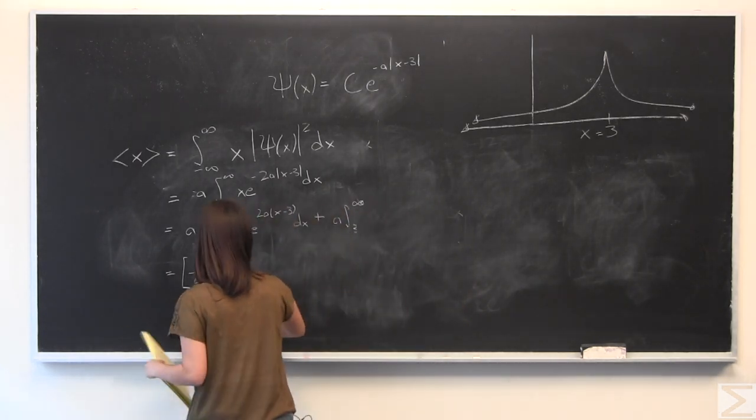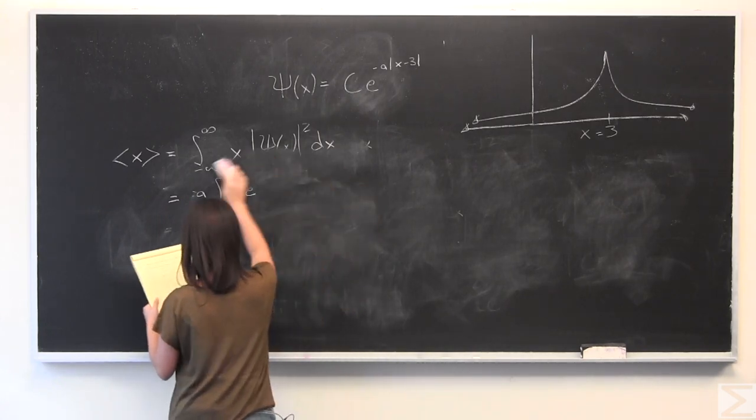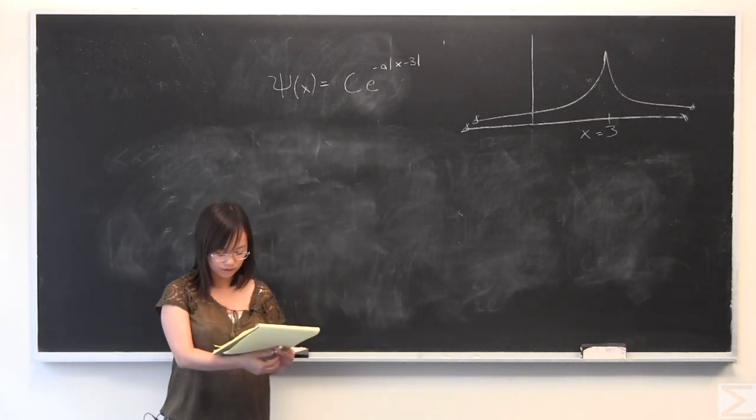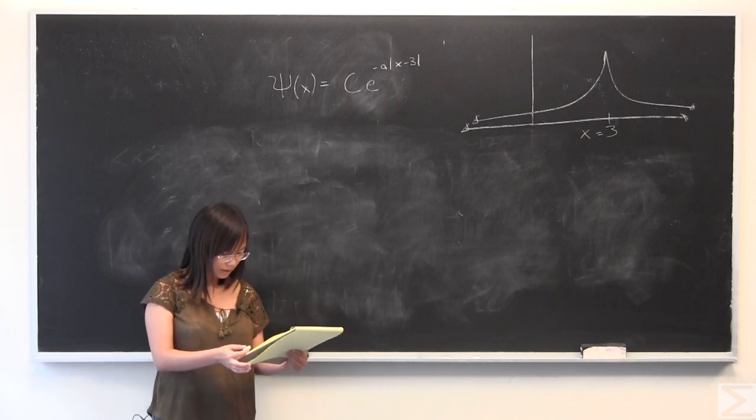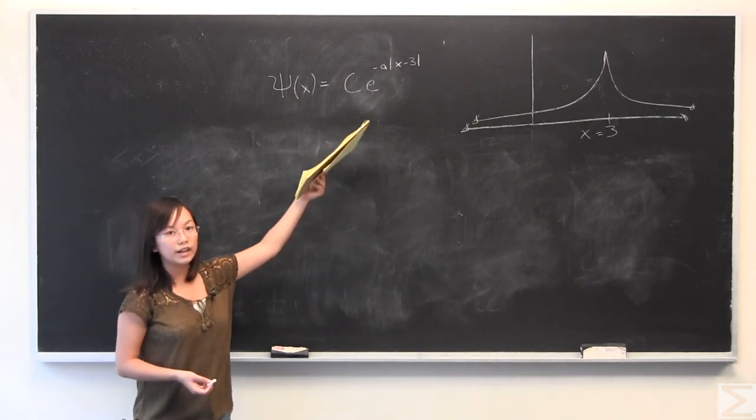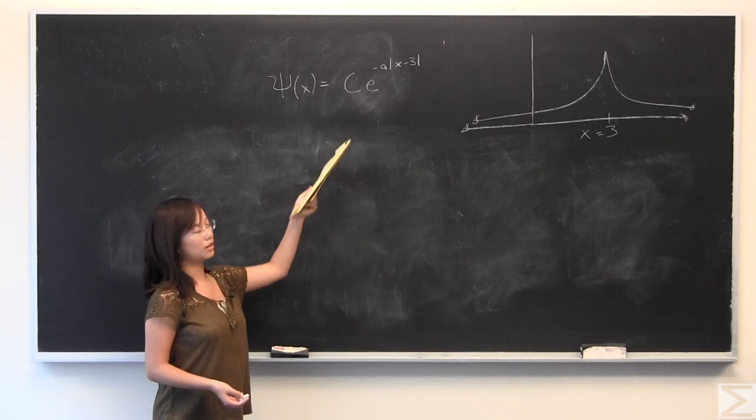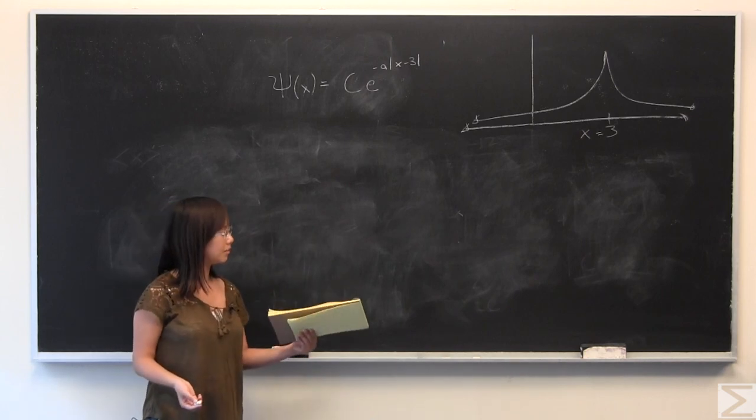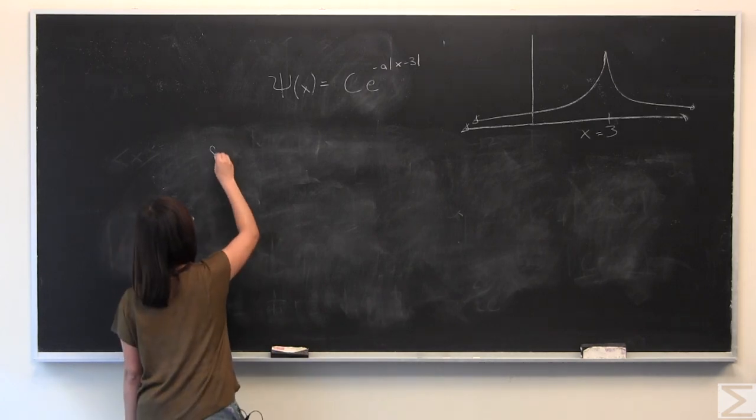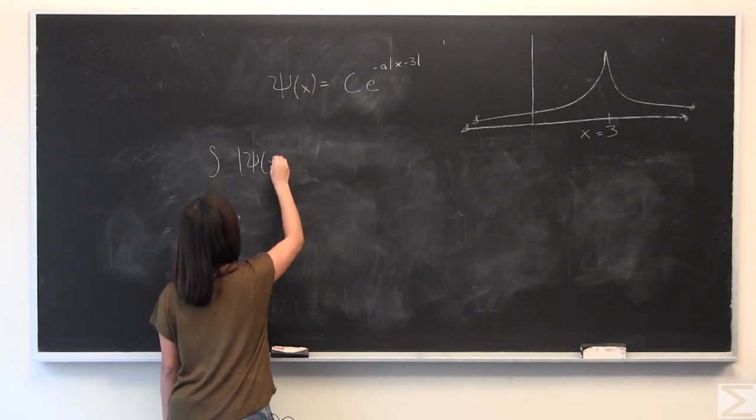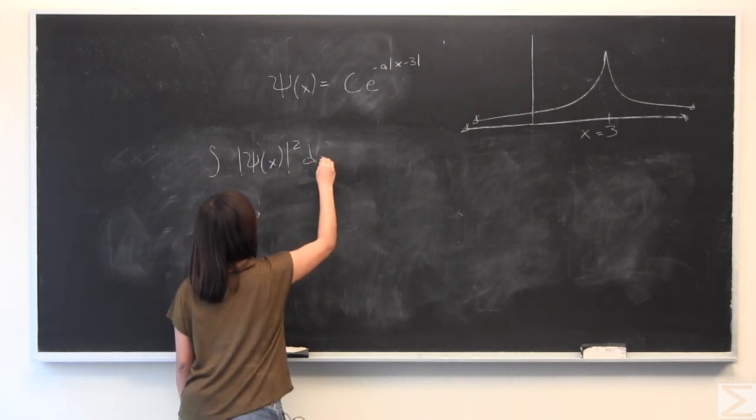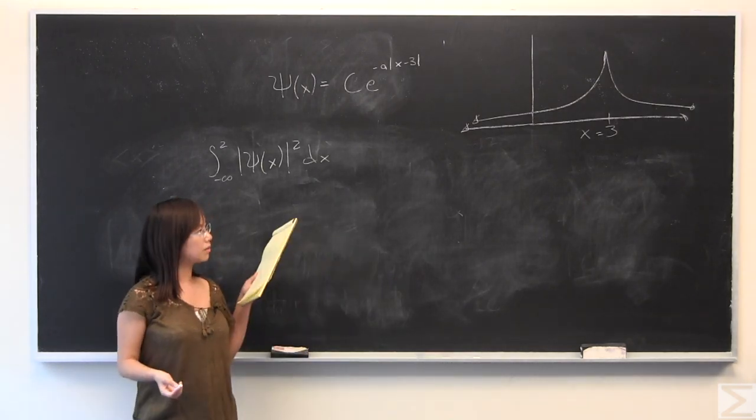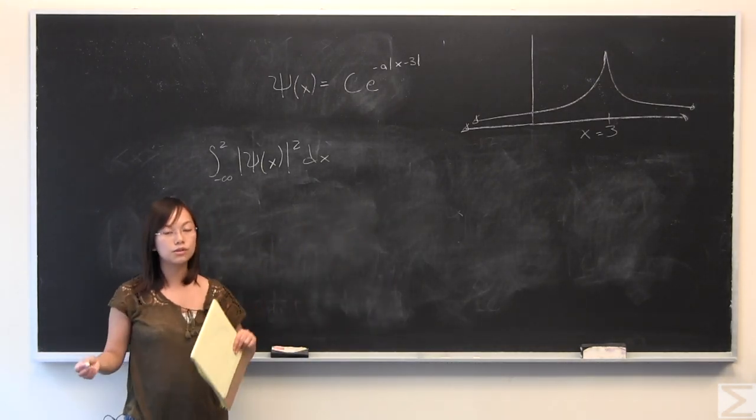So part three then asks you to find the probability of finding x, or the wave function, at a value x is less than or equal to 2. And they do give you a value for a, which I believe is 4. And that means we have only x as an unknown, or quote-unquote unknown. It's just a variable. We have a given to us, and then the equation becomes solvable. And you can find this probability easily. Because the probability, we already know this, is given by psi x, absolute value squared. But this time, we're integrating from negative infinity to 2, because by doing so, we are finding the probability of it being anywhere below 2, which is exactly what the question asks.